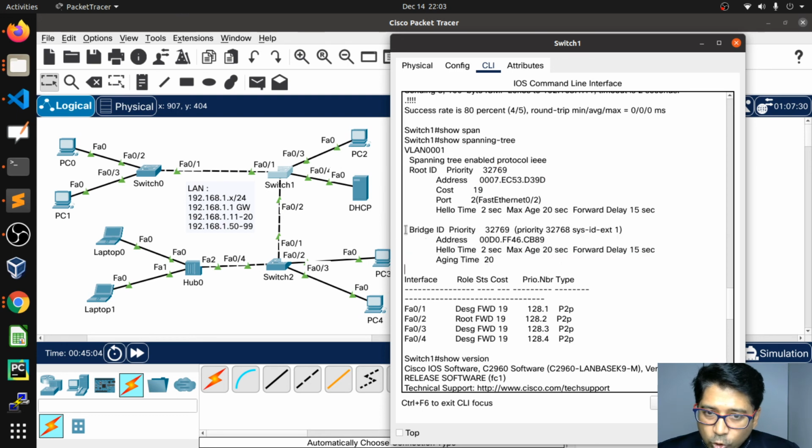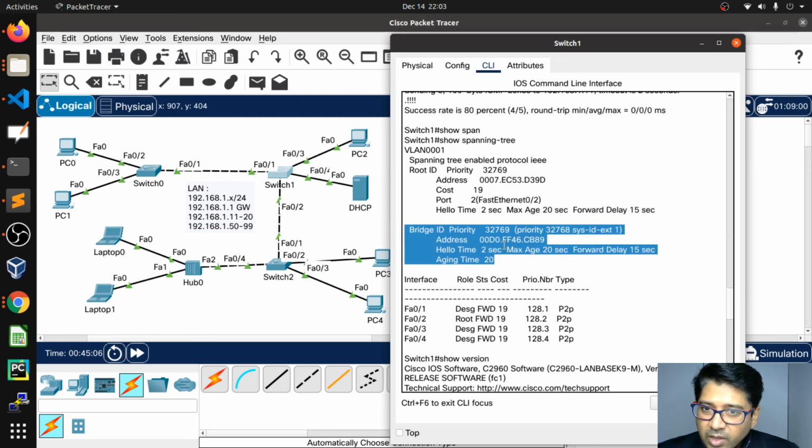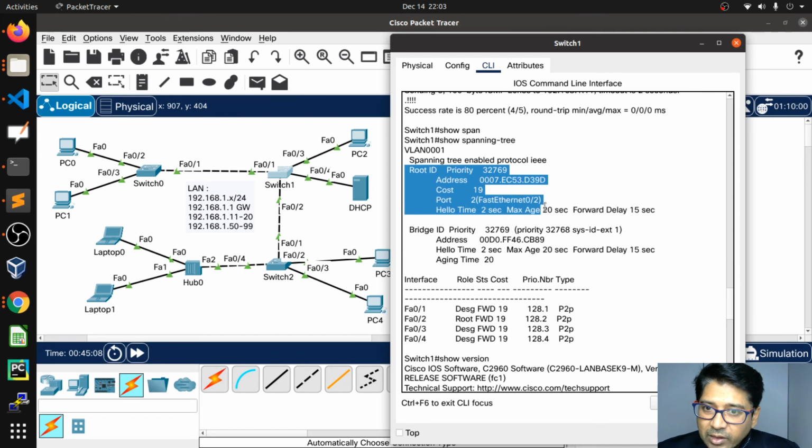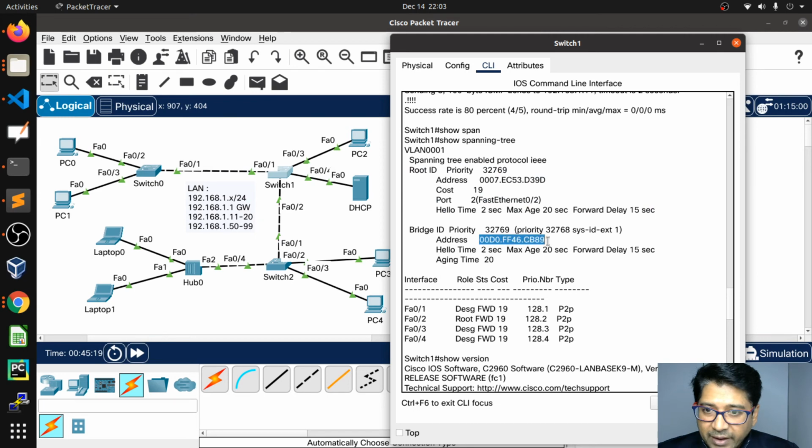The bridge ID belongs to your local system, and the root ID in VLAN1 shows who is the selected root. You are not the root here if you have a different MAC address from the root.